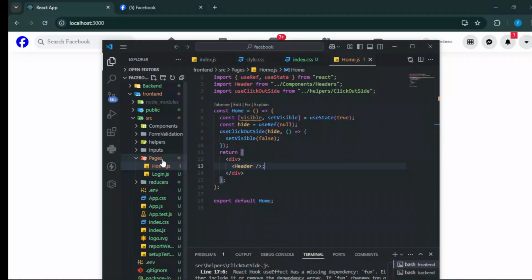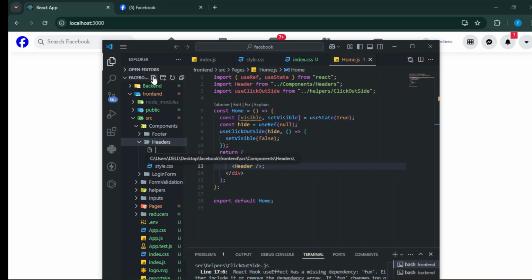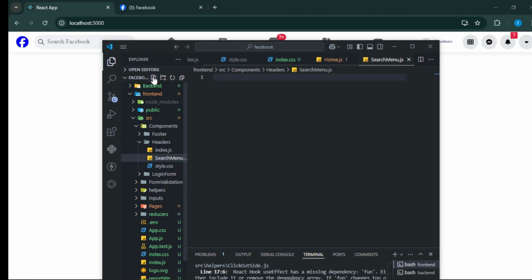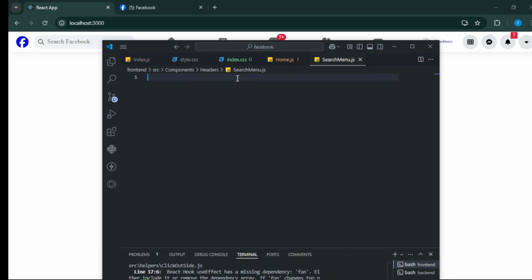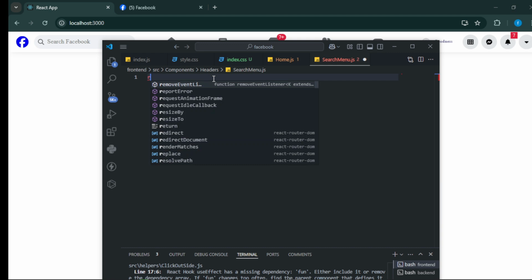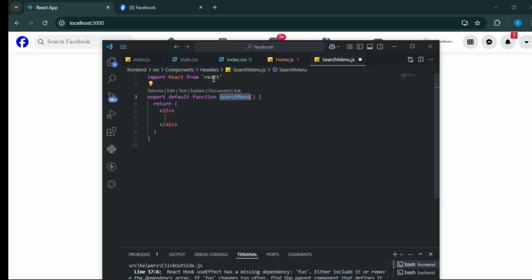So we're going to create another component. Right here in the component inside the header, I'm going to create another file, and I will call it search menu.js. All right, so inside the search menu.js, I'll have an arrow FC, and then I'm going to remove this.